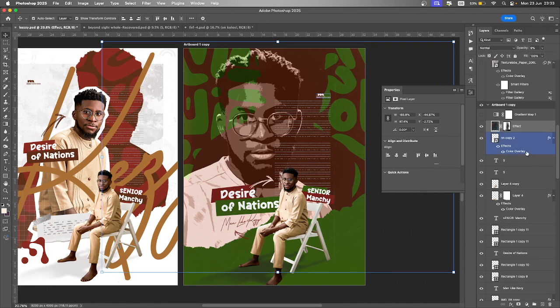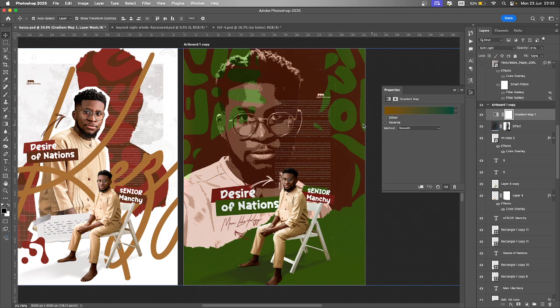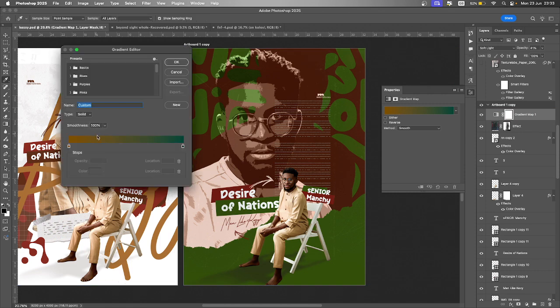For this, the blend mode is normal and the opacity is 9%. I'm just reducing the opacity to get this very subtle rough paper effect with dust and scratches. I also have my color grade on this, and on the color grade I'm using something different. I'm using a shade of brown on the highlights, a shade of brown on the shadows, and a shade of green on the highlights. What this means is that this brown will be affecting the very dark parts of the design, which is the shadows.